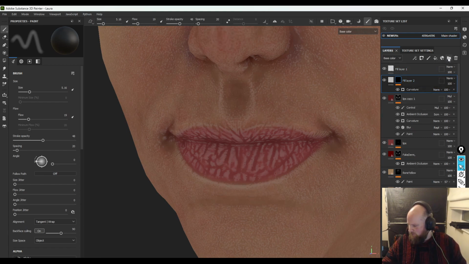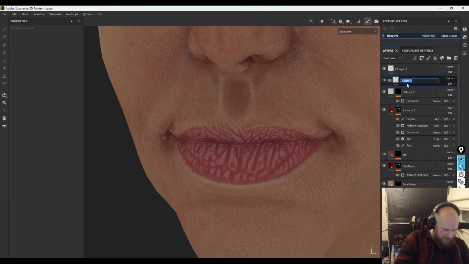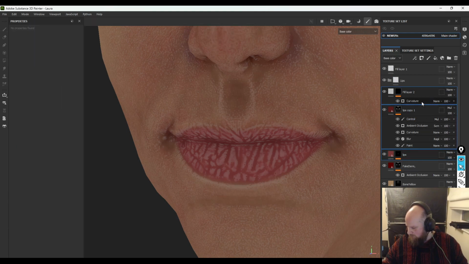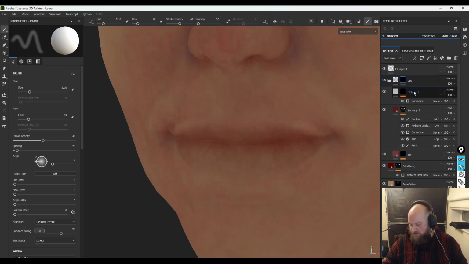So what I'm going to do is make a new folder and just call this lips. I believe this is going to work. I don't know why I'm doubting myself. I'm going to do it. So bring everything to do my lips in there, and then I'm going to add a black mask to this whole thing. There we go. So I'm adding a black mask and I'm painting just the lips back.